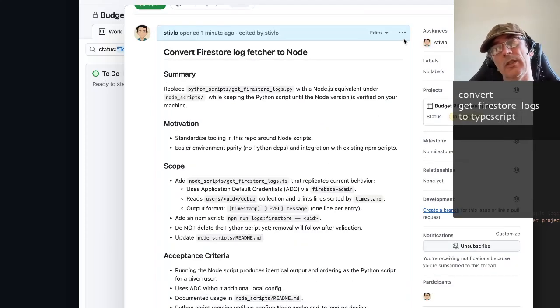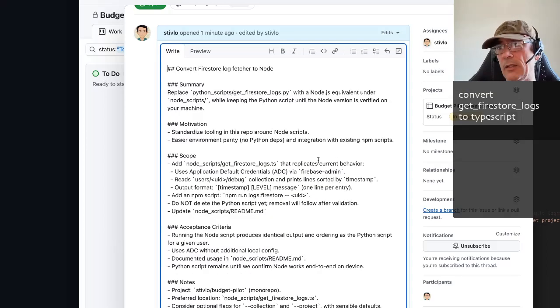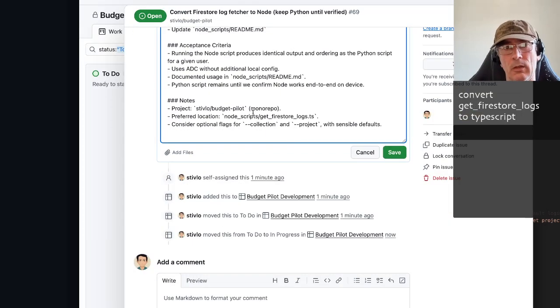Because this could stream any collection really, but I like the idea of having a separate script for logging. That's fine. Remove the consider optional flags.